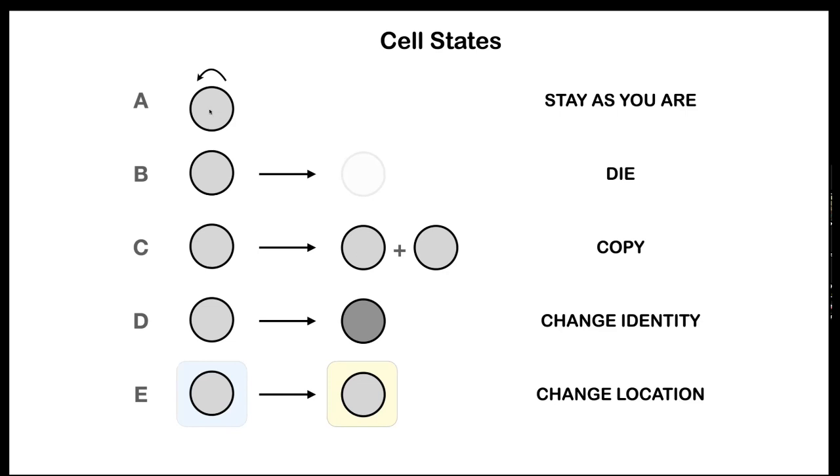And this first action, do nothing, is also an active action because you don't just stay as you are. A cell always needs a signal that tells it to stay as it is. Don't die, don't proliferate, don't move. It's also an active process. So for each of these, there is a corresponding type of signal that tells them do A, B, C, D, or E. And so now if you think of all the language of cell communication, all the words that cells can hear and utter, all of them, we can say, can fall into 5 categories, whether they tell cells to do A, B, C, D, or E.